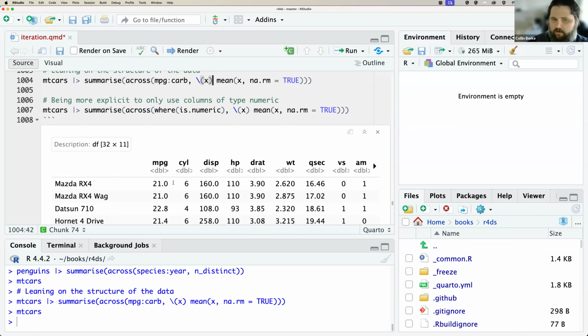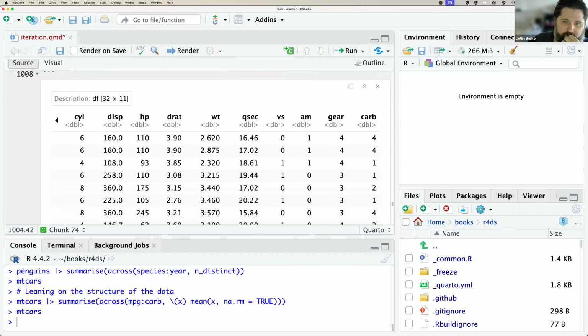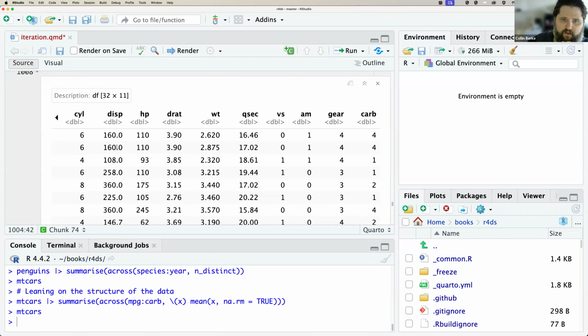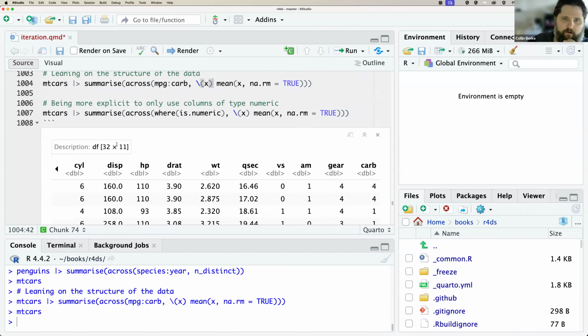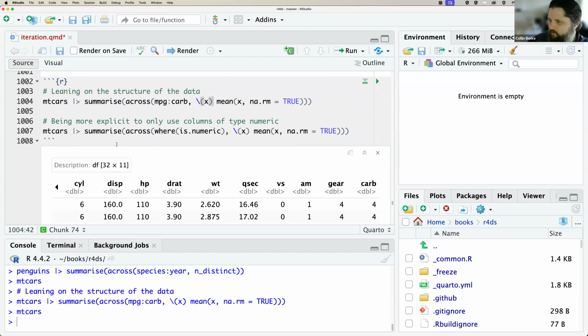Actually, maybe I just fell into a trap myself, because cylinders, vs, am, gear, and carb are not necessarily a numeric measurement. They're just categorical, but represented using a numeric. So I actually failed myself here a little bit. Go ahead, DJ. No, yeah, that's what I was thinking. You're right. I fell into my own trap here.